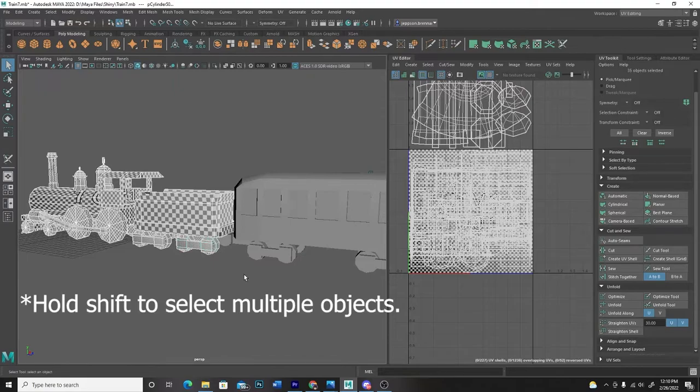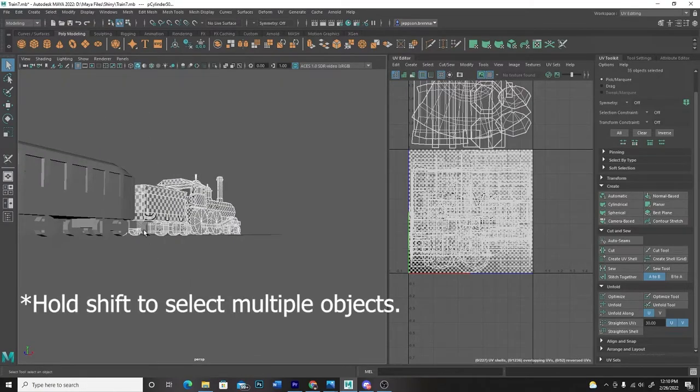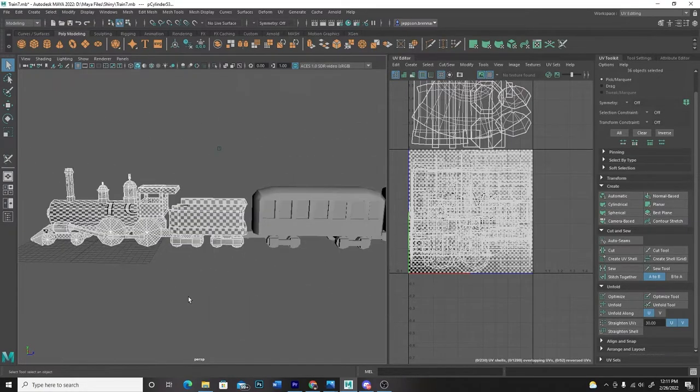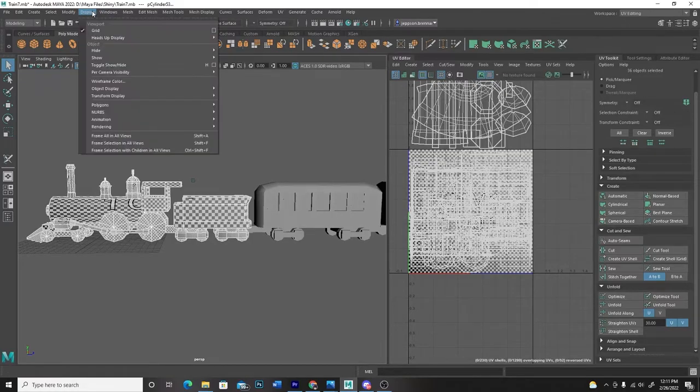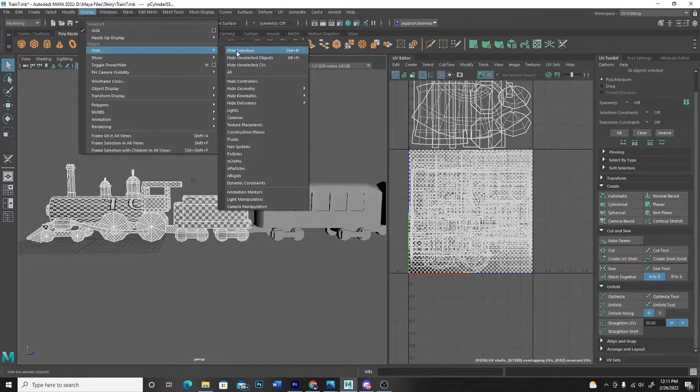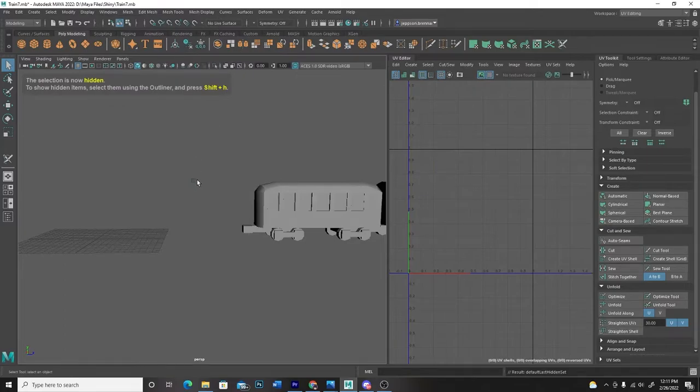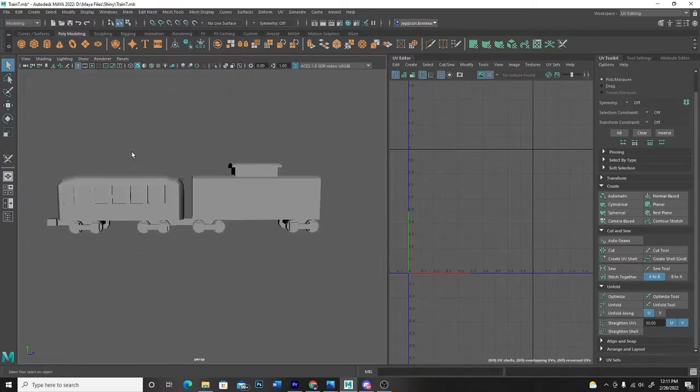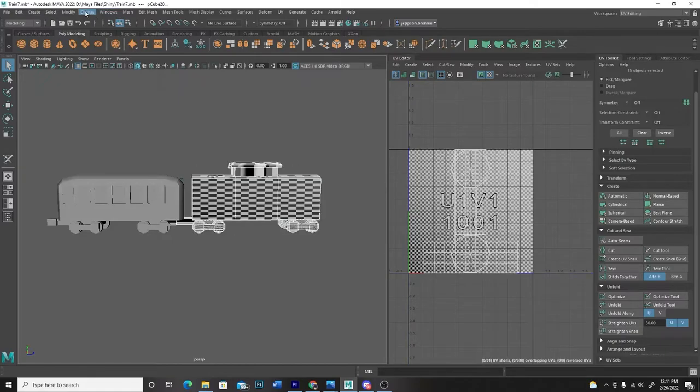Oops, I didn't get these wheels. And then just simply go up to display, hide selection. Perfect. So that's looking good. Now I'm going to hide this second cart so we can just focus on the middle one.